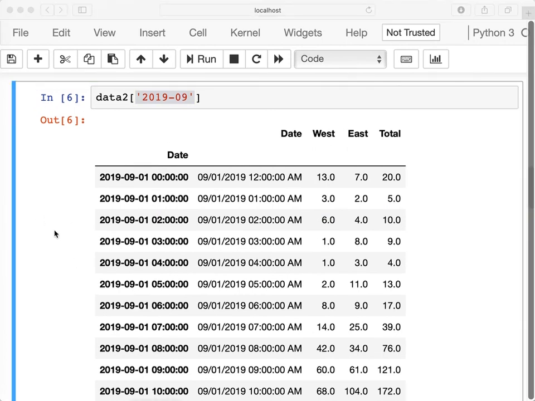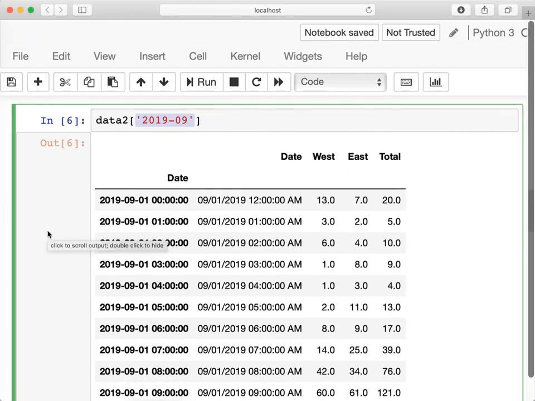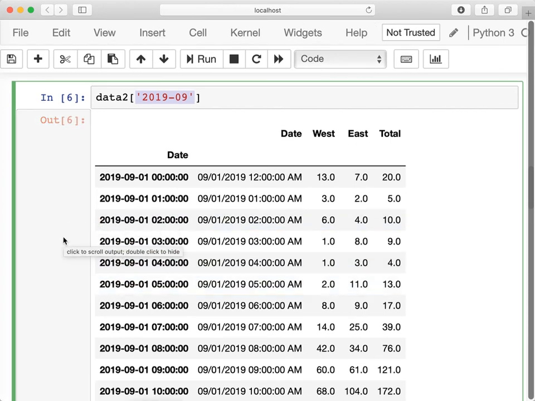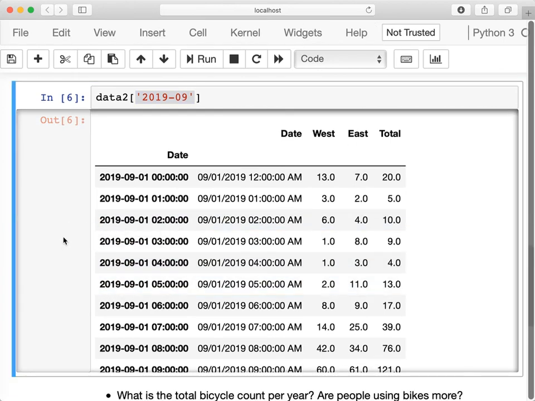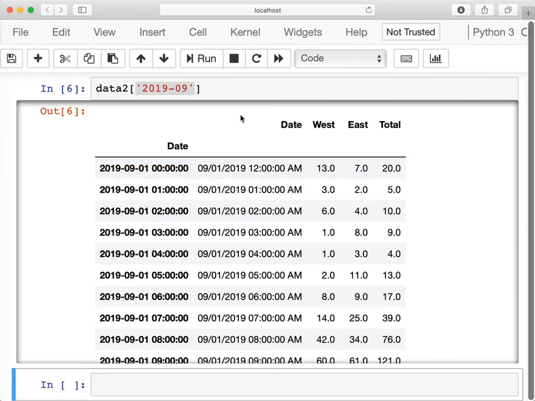What I'm also going to do in this exercise is show you how to solve these questions using the string methods rather than using the datetime functions. While this defeats the purpose of this exercise, it's kind of important because some people will have a better understanding and better familiarity with strings than toDateTime. So for some of the simple questions, such as the ones we have here, we can actually achieve the same result using string operations. So let me show you how we can do the same using data rather than data2.